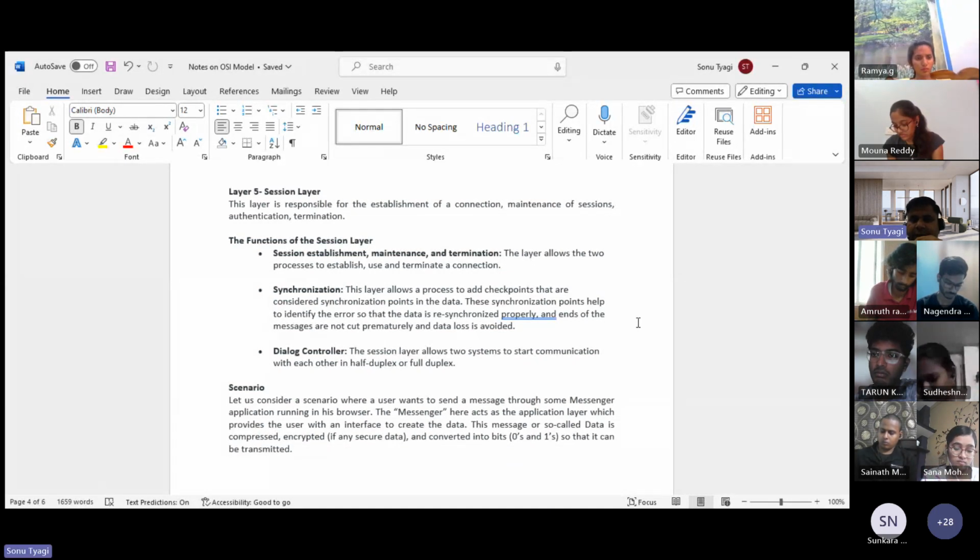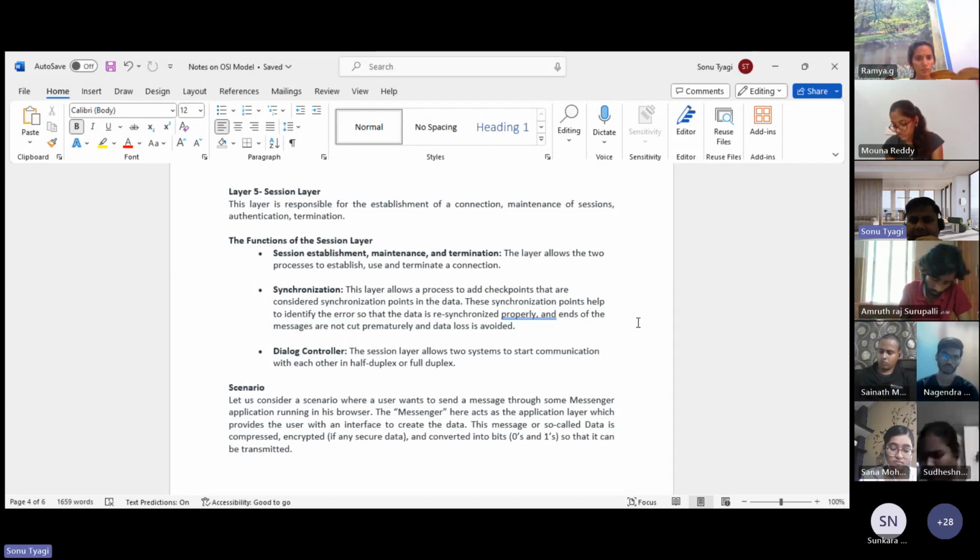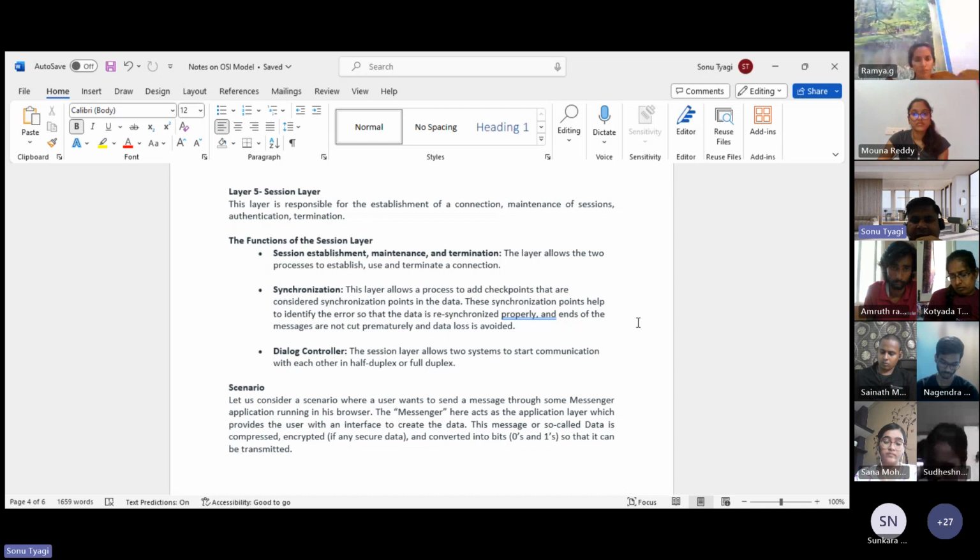It is responsible for the establishment of a connection, maintenance of session, authentication, and termination. First, it establishes a network connection between sender and receiver. Then it manages that. And finally, it terminates that.